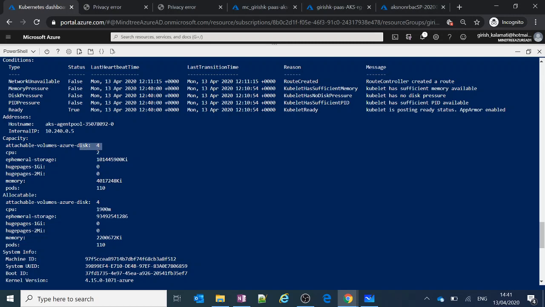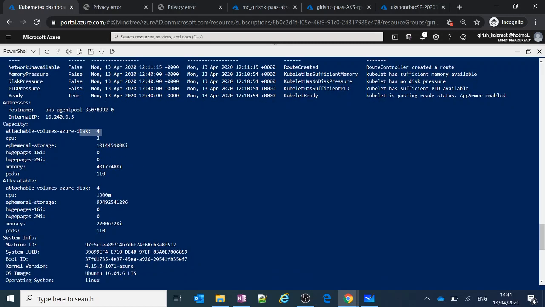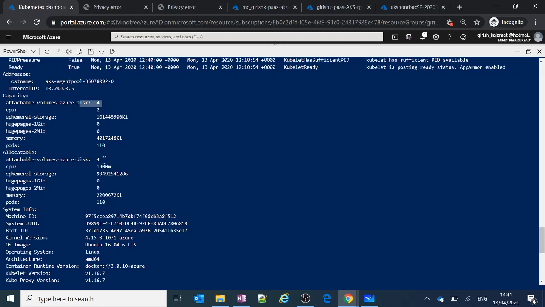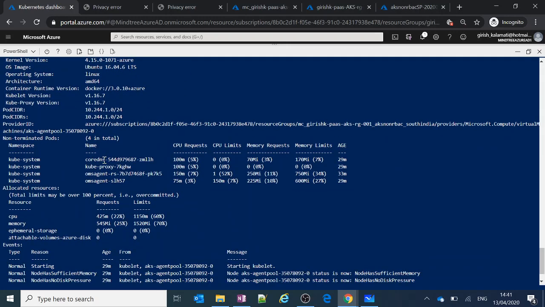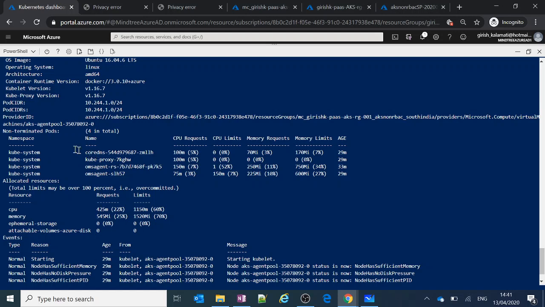You can see these four disks have been attached, and there is a lot of other content which you can see. Here is one place where you can see the pods, how many pods are running, and when they last started. So the age shows the node age, when that particular virtual machine was run.